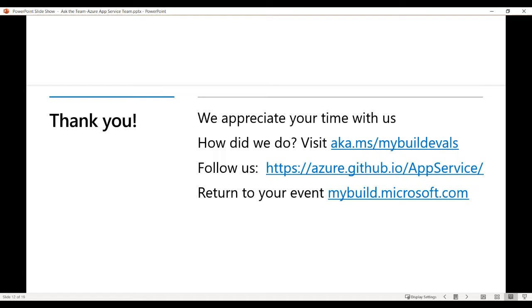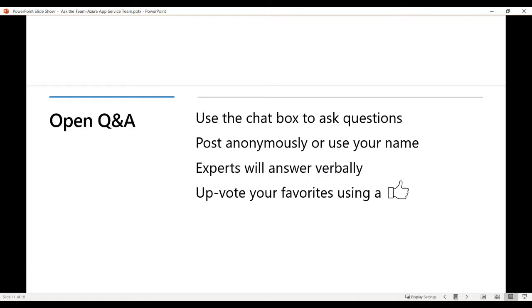And we never know, there may be some folks popping in during the interim as well, so we'll see how that pans out. At this point, I can see we've already got a bunch of questions queuing up. Like I said, I'm just going to go through them, so don't worry, just give us a little bit of time. The plan is I'll start at the top for the ones that came in. Also realize all of us, myself included, are on Azure App Service, so there may be questions, understandably, that are a little bit far afield, which we may not be able to address. We'll certainly let you know if that's the case.